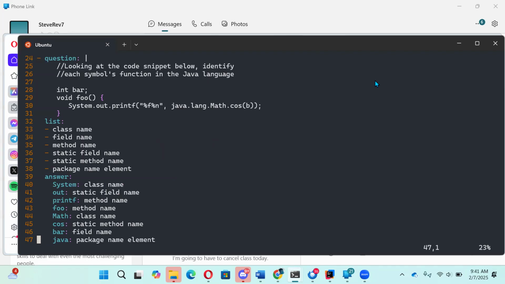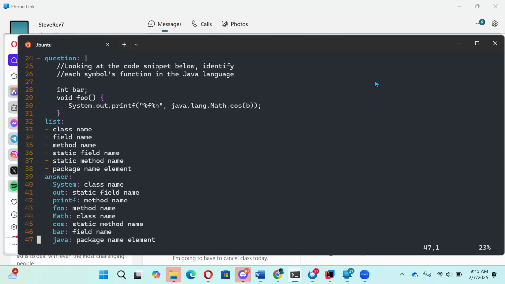The next thing you see is .out. That .out, right, doesn't have parentheses, so it's not a method. It doesn't start with a capital letter, so it's not a class. Therefore, it is a static field, right? Because it's accessed directly from a class, and it's a static field.